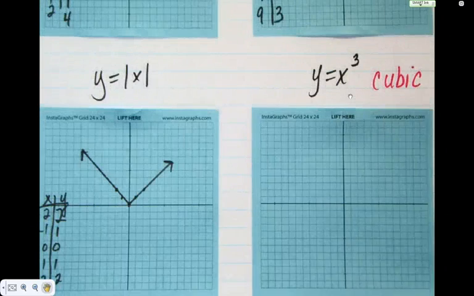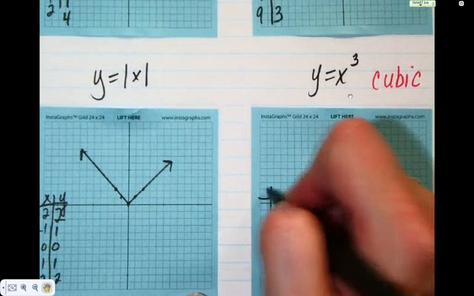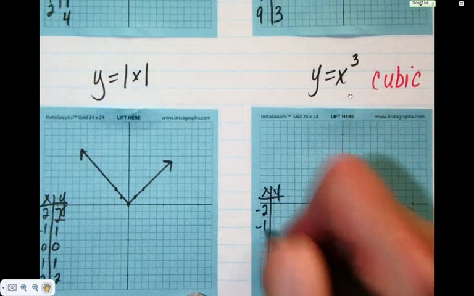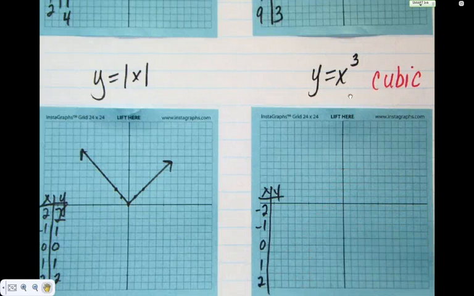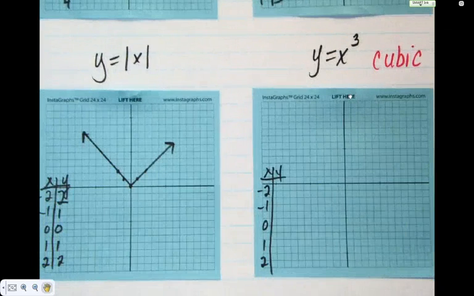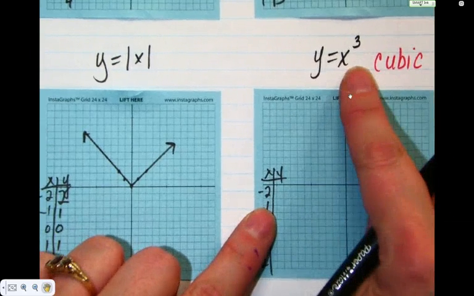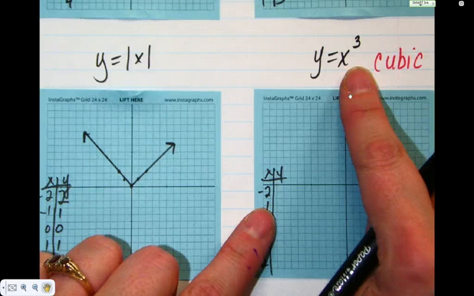Okay, cubic is new. Same values, -2, -1, 0, 1, 2. After we draw it, don't shout it out, but I'm going to have you think about what you think we call this graph. Remember, we're not creative people. We don't use the right side of our brain. We're very logical people. -2 cubed, so -2 times -2 times -2.